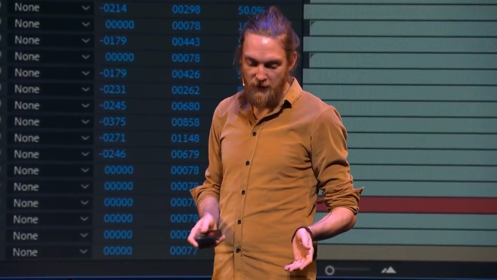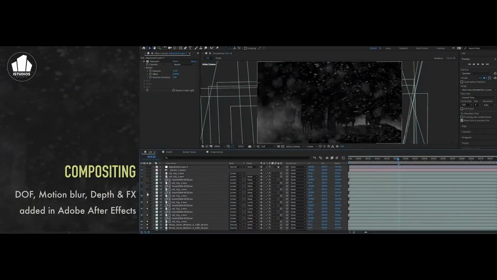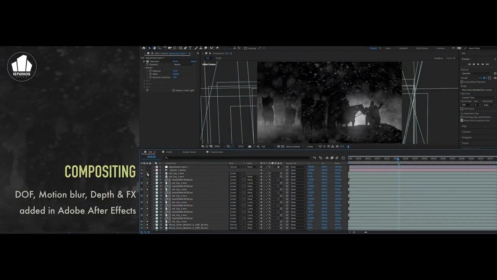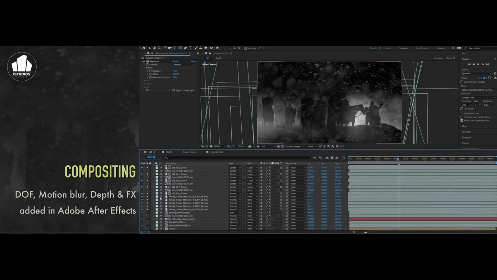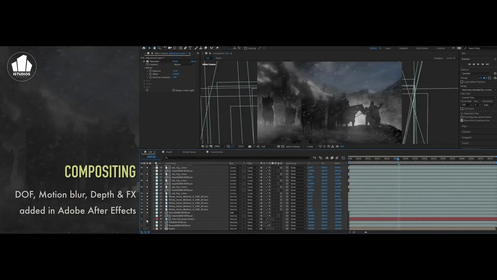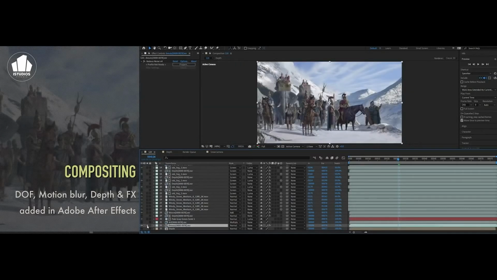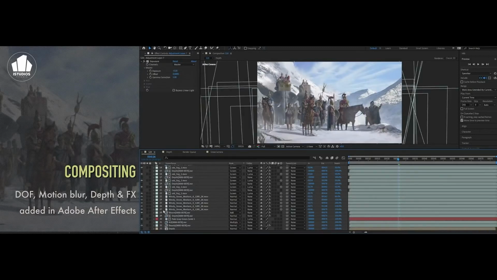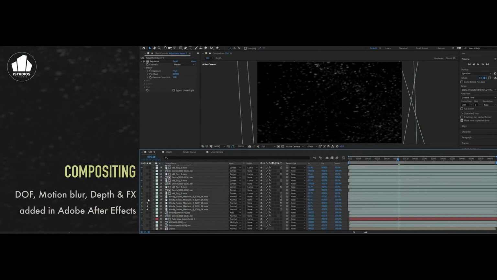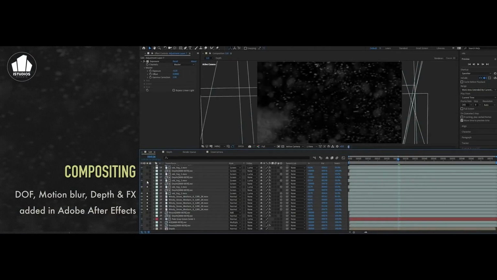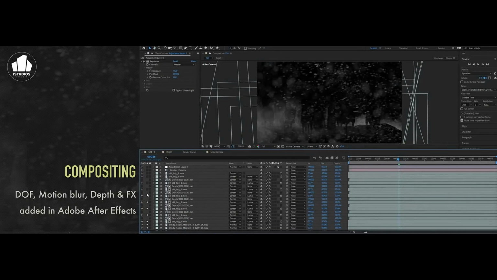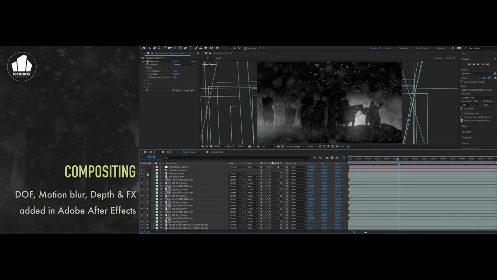And then we get to compositing. We did composite all of this in After Effects. The things that we did in After Effects was basically adding elements like snow, debris, stuff like that, and we also added depth of field and motion blur in After Effects. The reason for using After Effects depth of field instead of using it in Blender is basically because the passes that we render from Eevee don't have those applied. So if we render a depth pass from Eevee and have motion blur on the main render, it doesn't apply on each pass. So that added a little bit of problem.